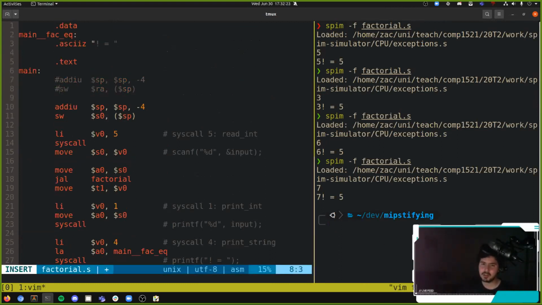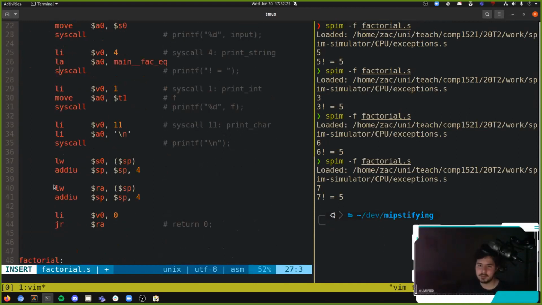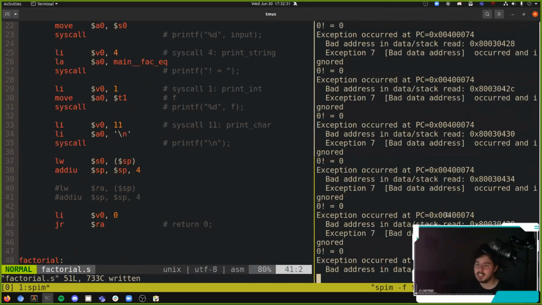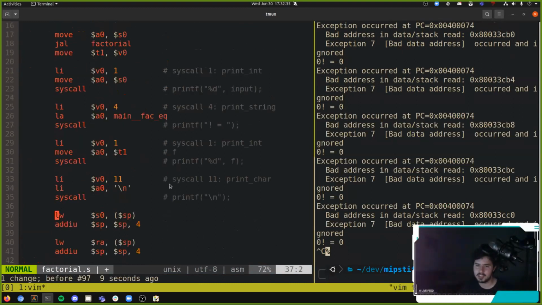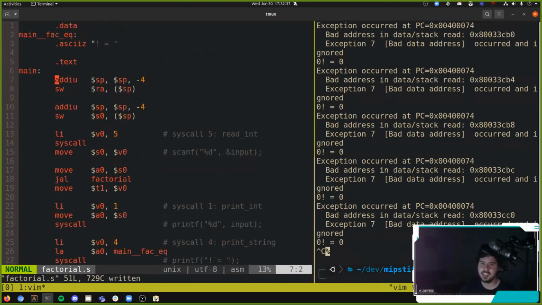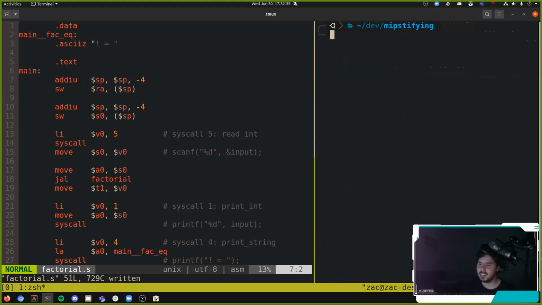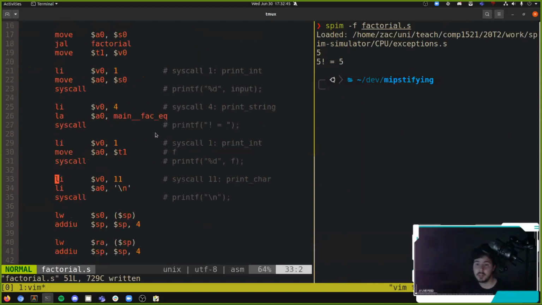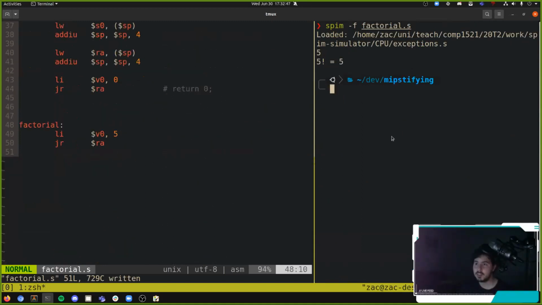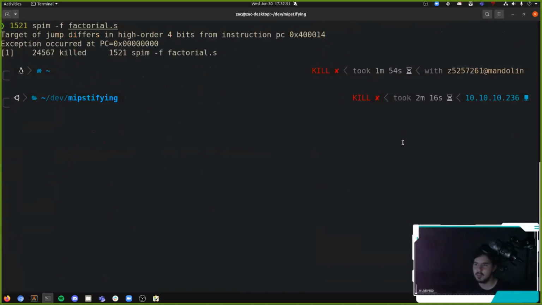Just to also show us really quickly what would have happened if we didn't save our return address to memory. I've just removed the stack stuff doing that. There's the infinite loop that actually comes from not saving the return address rather than forgetting .text. Wow. Okay, cool. That's not what I want to see. Okay, cool. So this is all doing what we want. We just need to implement factorial now and we're done. Then we'll run our Kahoot, of course, as well.